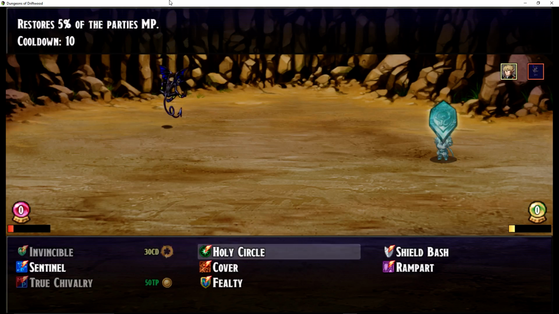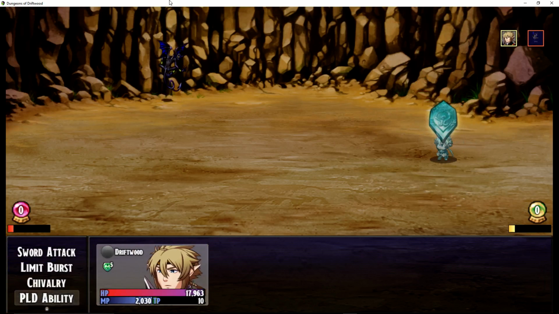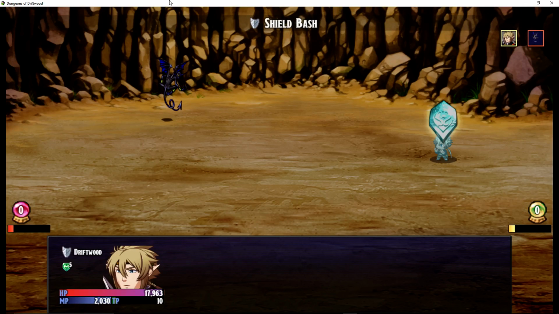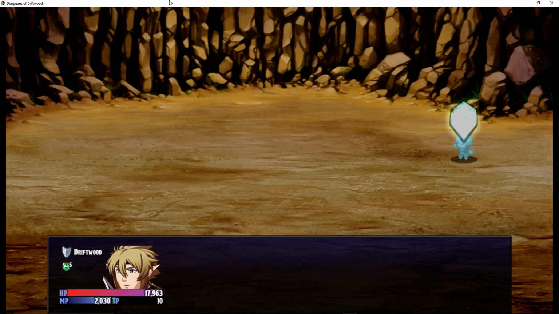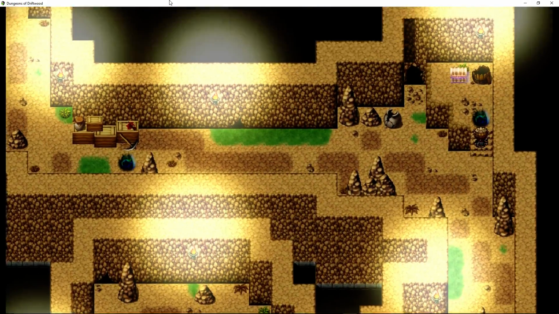Holy Circle is going to regenerate 5% of everybody's MP. So it's basically just like an MP heal right there for the party. Shield Bash is going to stun and deal damage probably, I think. Yeah, bunch of damage on that stun. Moving on to the next fight here.